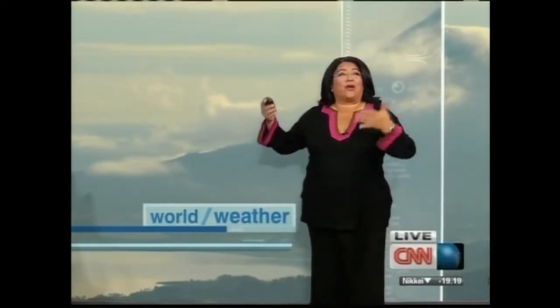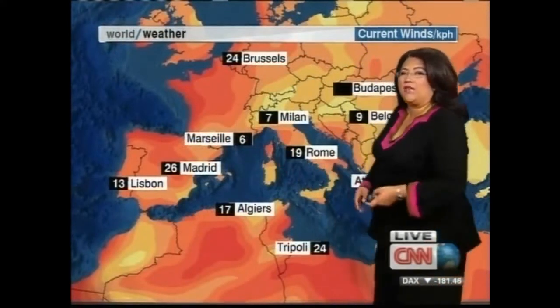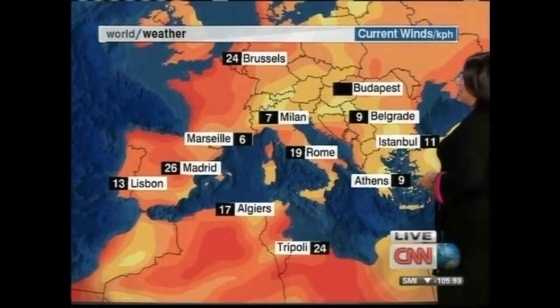You might want to try to find a way to get a tan across parts of Europe. It's still very windy, very wet, and this is the same weather system that has been sticking around since Thursday. Even though the winds have eased up somewhat, it's still quite windy as we head into parts of the UK and then back over toward France and northern Portugal and Spain, and the travel delays are still there. We haven't seen too much of a change across some of these areas, and notice even farther to the south. So what's going to happen here?